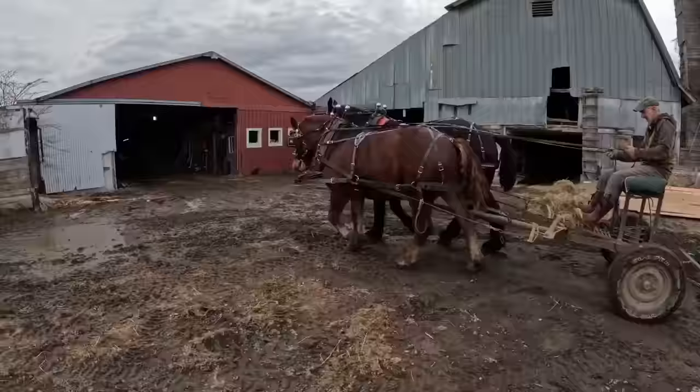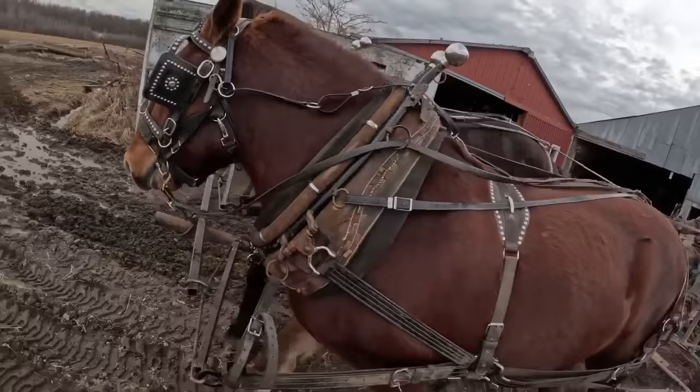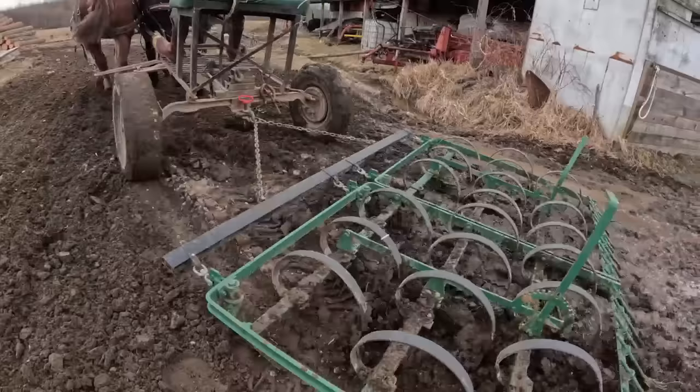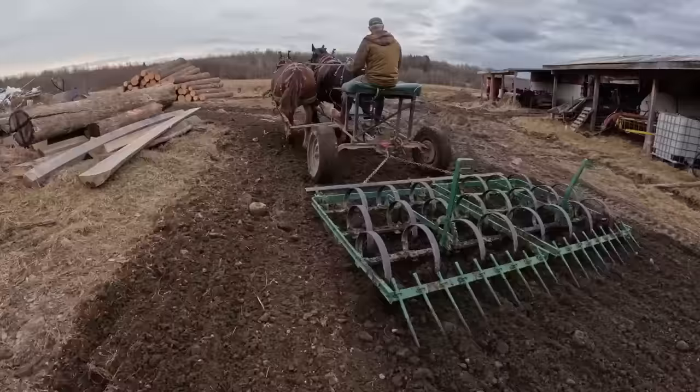Ken is the older black horse on the other side, on the off side, my right hand side, and they are doing a great job of dragging this driveway, which really needed it because it was really rough. It's just amazing at this time of year how dry it is. It's still wet, but it's still quite dry for this time of year because we just have not had the snow and the moisture that we do have sometimes.